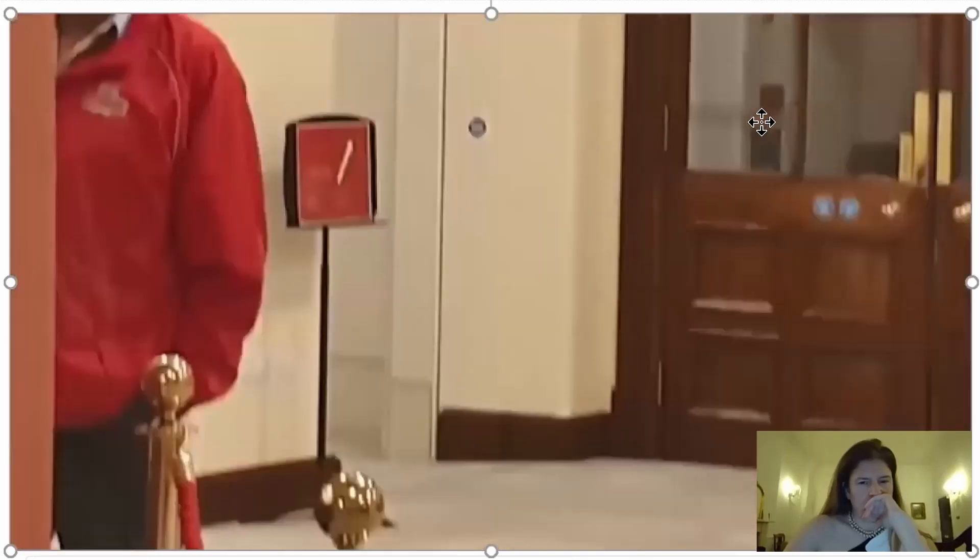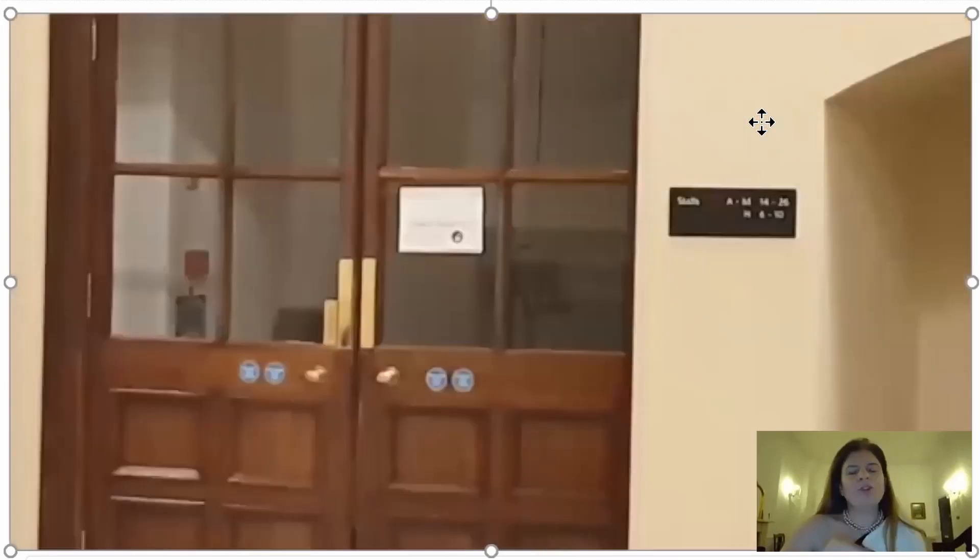This is the entrance — I'm not sure if I can go past this point. I will inquire. So just to let you know, I did inquire and they told me I couldn't go past. But if you ever visit London and you go to the Royal College of Music, they have inside a museum of instruments — one of the oldest pianos in the world, and a collection of other unusual instruments. Unfortunately, it's closed at the moment. But if you have an interest in music, it's definitely worth a visit.